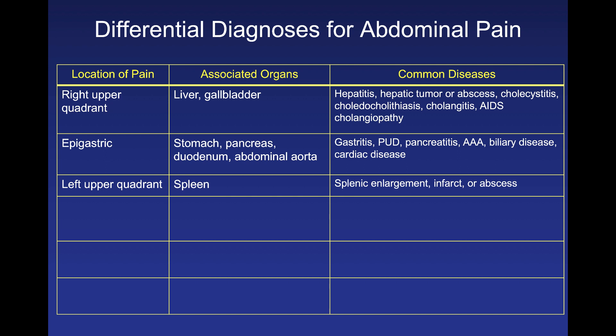Pain in the left upper quadrant is almost always the spleen. Look for splenic enlargement and hook under the ribcage if you can't feel it. Think about splenic infarct in a bacteremic patient or one at risk for infarction, and consider abscesses as well. In an older patient with known splenomegaly who becomes suddenly hypotensive, never forget splenic rupture — it is life-threatening, especially in the setting of known spleen enlargement.